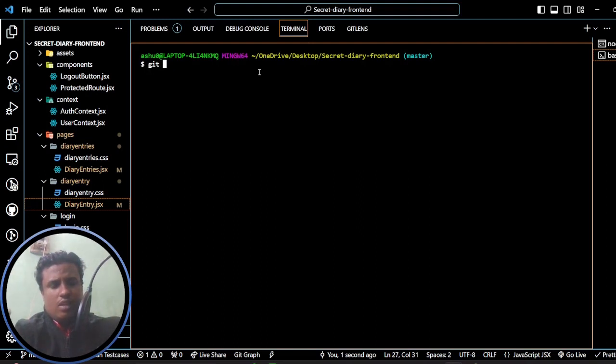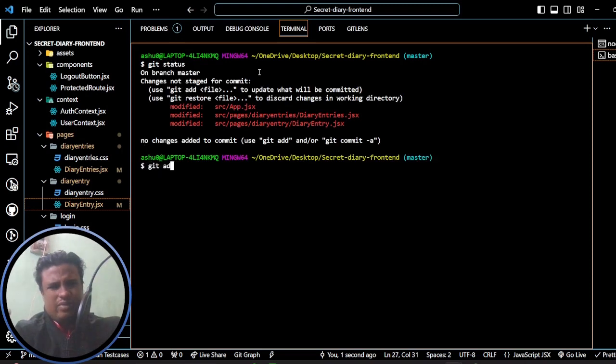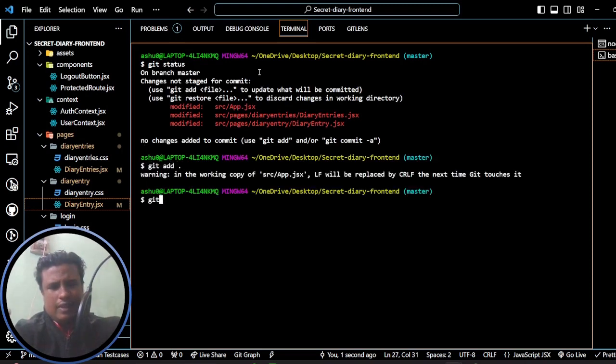Okay, so git status, git add, git commit, user individual entry is rendered.